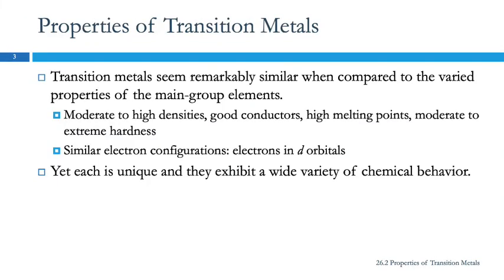So transition metals are a section of the periodic table that we kind of ignored in a way. The patterns aren't very good there. And compared to the other main group elements, the transition metals are very similar to each other. I mean, they're all metals, for one thing, whereas in the main group, you've got gases and liquids and solids, metals and nonmetals.